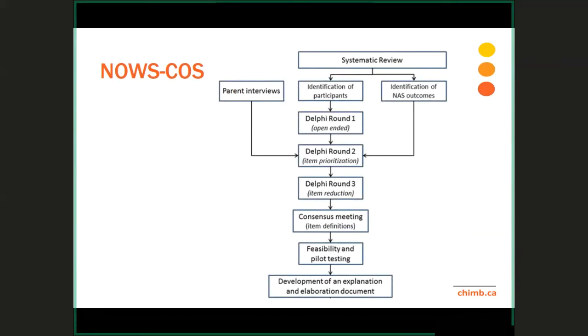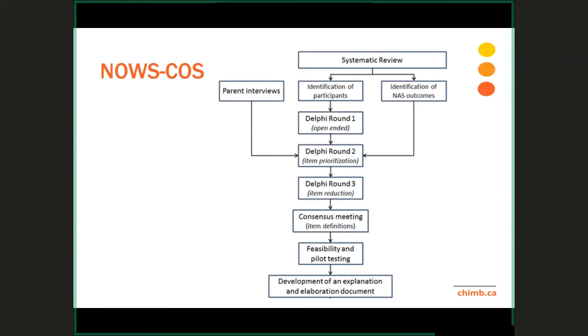Our population is very research averse. Our population does not want to complete three surveys online every few months that are very long and lengthy. It's a very different and challenging population from a research perspective. So we felt that one-on-one interviews would be more meaningful to them and a better way to engage with them, to even explain what a core outcome set is and why we're doing this research. So we did our interviews separately, but again, in most cases, you would include them in the Delphi.